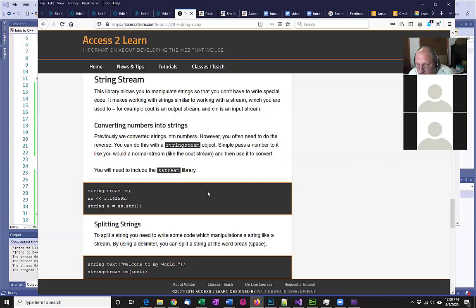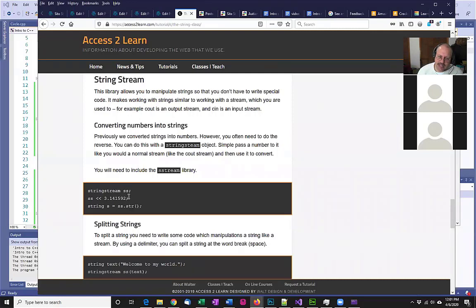Okay, let's look at the string stream. This is a special class that has some very unique uses, and one of them is making it very simple for us to convert numbers into a string. If I look at this, you can see that I'm using a string stream, and I define my object here.